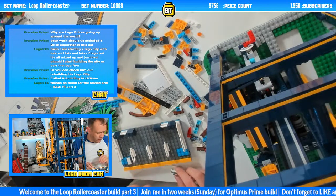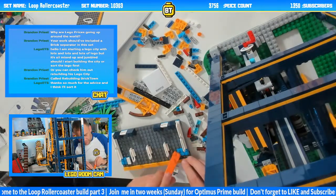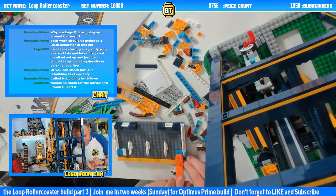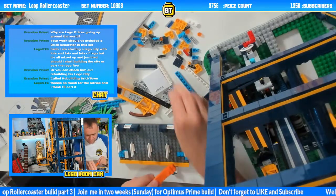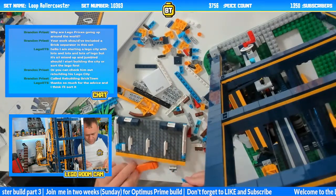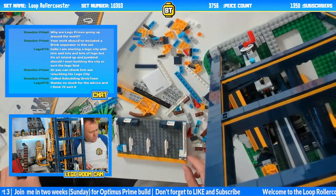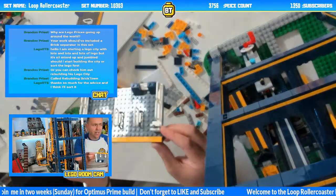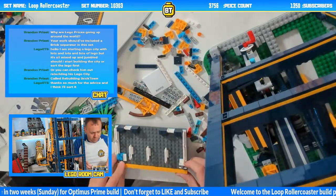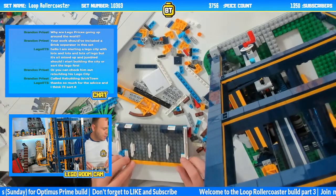I lined up with that incorrectly. Oh, I did this slightly the wrong way round. This bit wasn't quite mirrored, but I have figured out my mistake. Just had too many plates on that side, so we just stick that on the end there, facing upwards. As a Formula 1 car goes past.